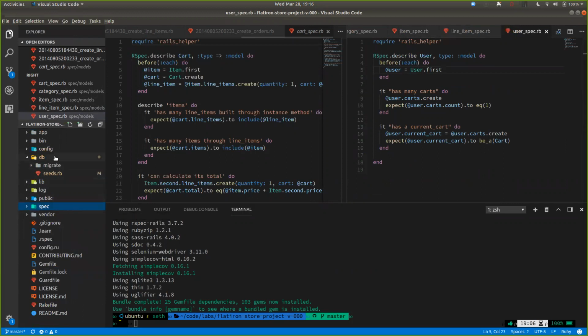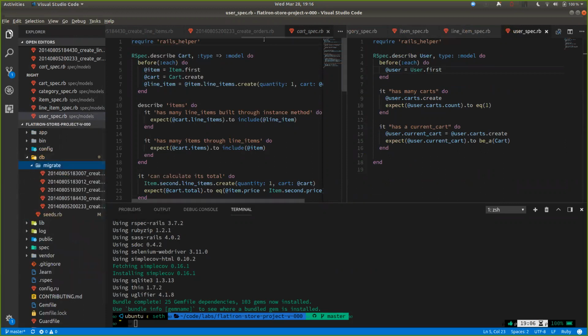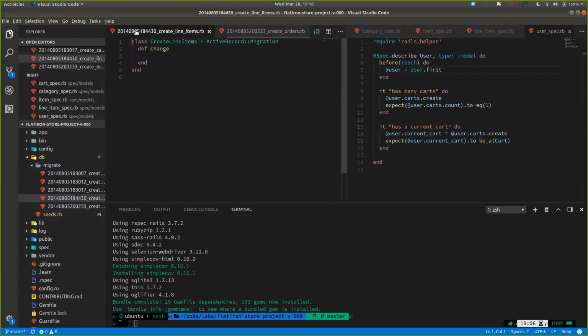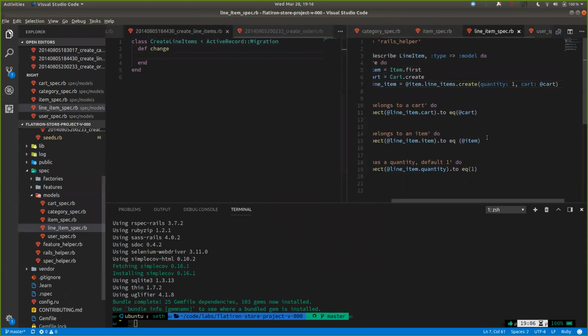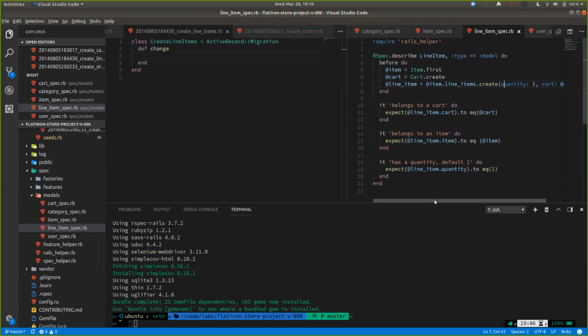Minimize that for a minute. Let's look at our migrations. All right. Line item, quantity, and a cart.